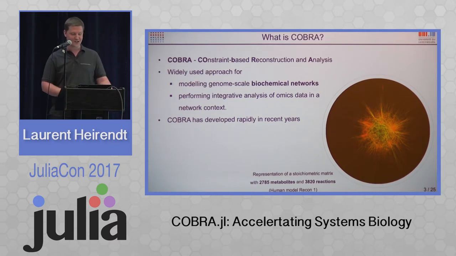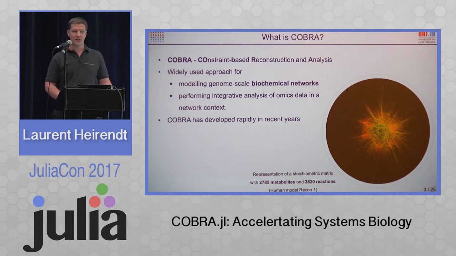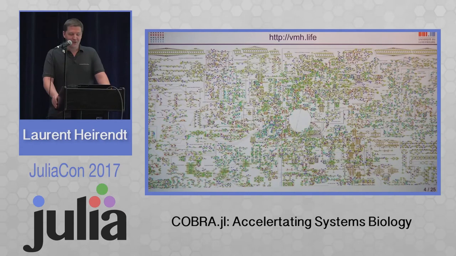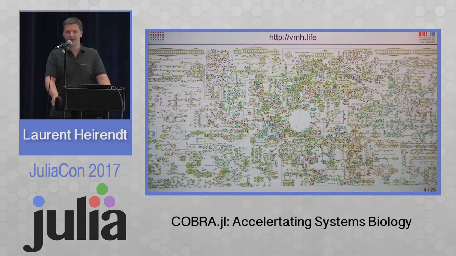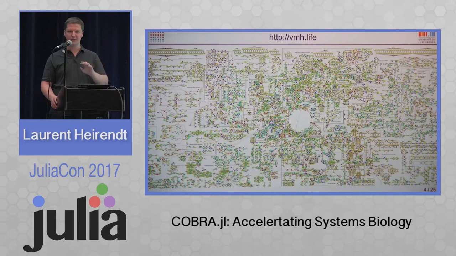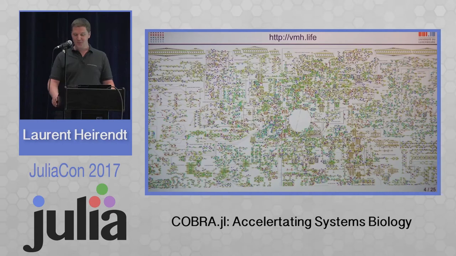You can see here a representation of a stoichiometric matrix — I also posted it on the Slack chat. That's actually a small model: 3,800 reactions and around 2,700 metabolites. As I mentioned, it's a small one, but it's probably the only one that we can represent in such a beautiful and artistic way. This is actually a human model, a reduced-size version. Our groups in Luxembourg are developing biochemical networks, and if it's such a nice idea to represent a network, feel free to browse to vmh.life. It uses a Google Maps API — you can pan around the map, select an origin and endpoint, and browse the human metabolic network graphically.